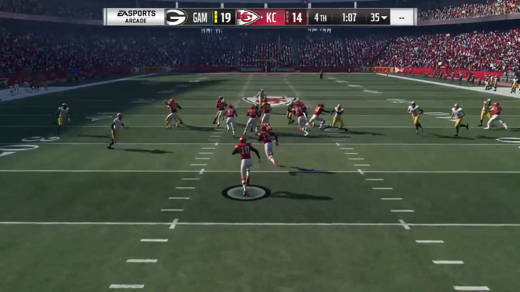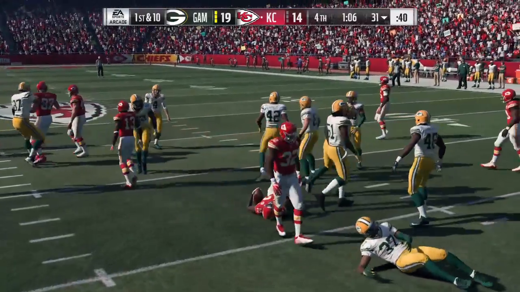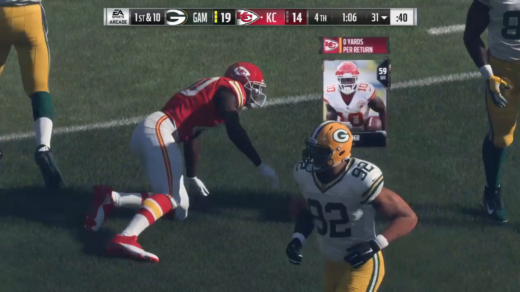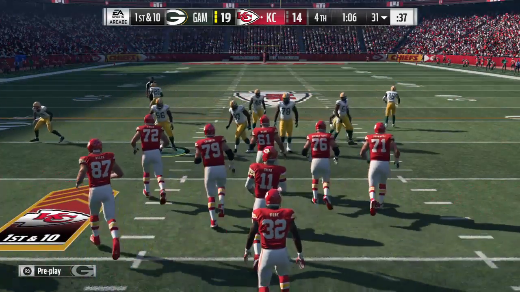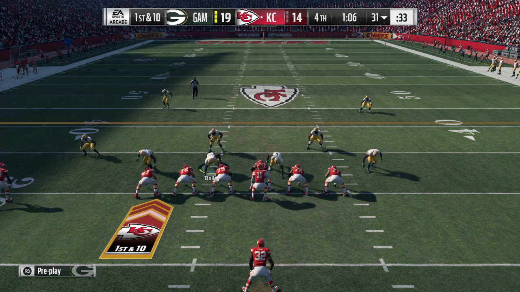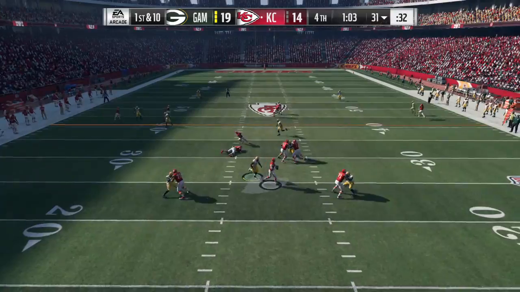Here's the dangerous Tyreek Hill. And nice work on the return as they'll start their drive just past the 30-yard line. Now the Chiefs offense, they get ready to head on the field. They're down here in a one-score game, but the time, it's a factor, but it's not a huge factor right now, is it? It's really not, because this amount of time gives them a chance.